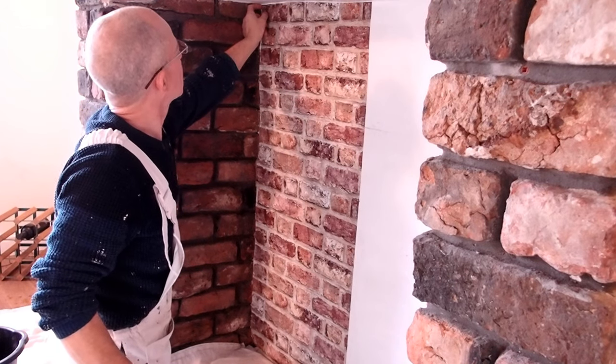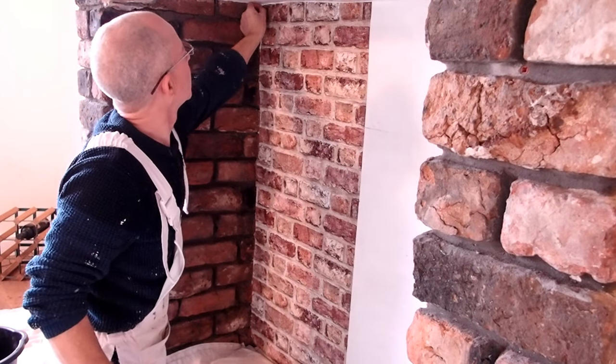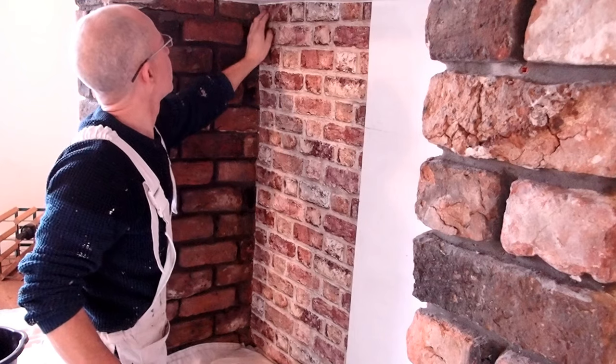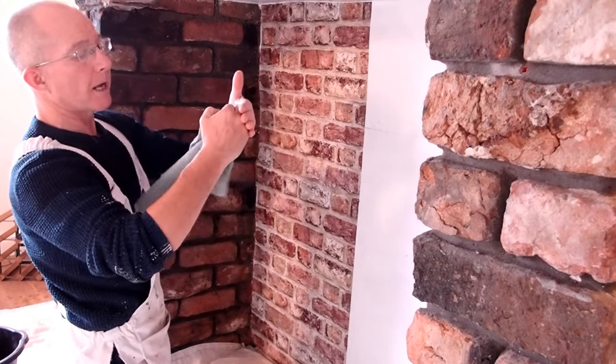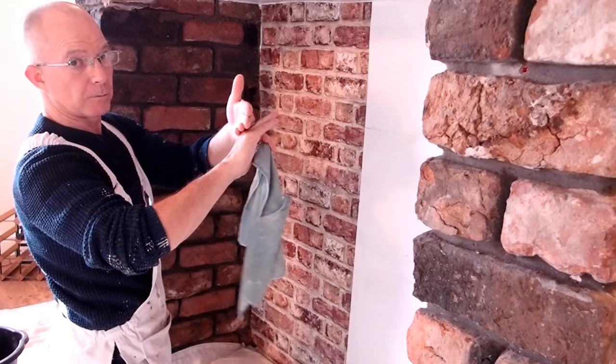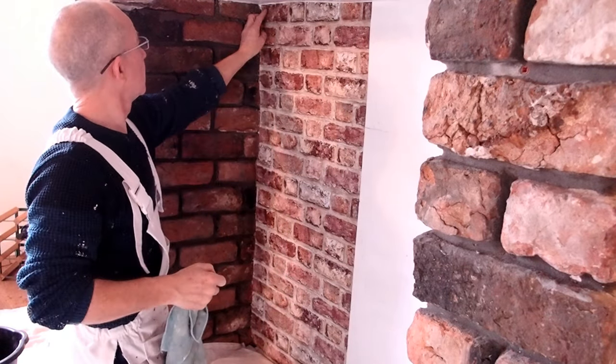Now the paper's just torn a little bit in that corner, so I just need to make sure the tears are facing the right way. Because sometimes, depending on which way it overlaps, it will show a tear. You overlap it the other way and it disappears.